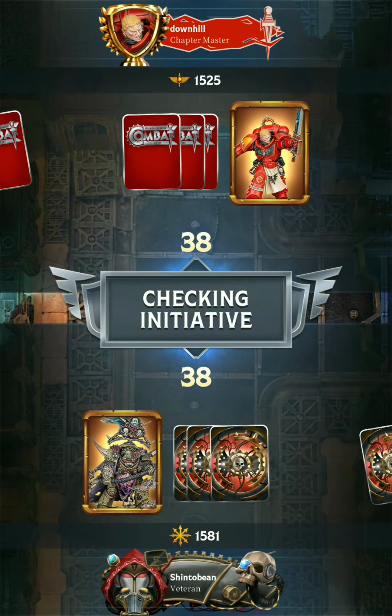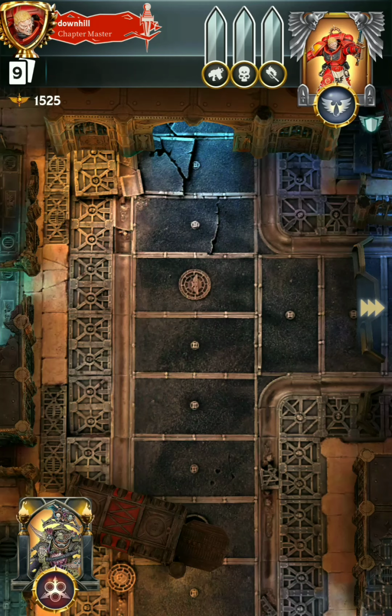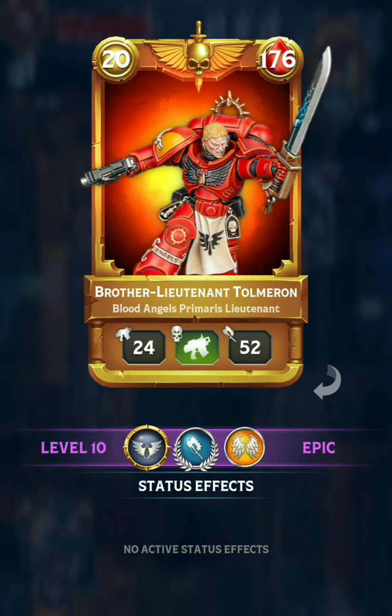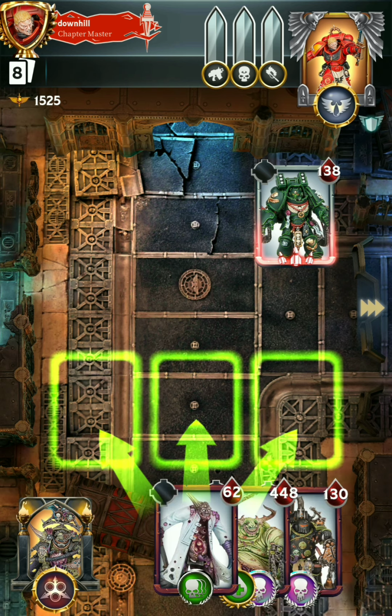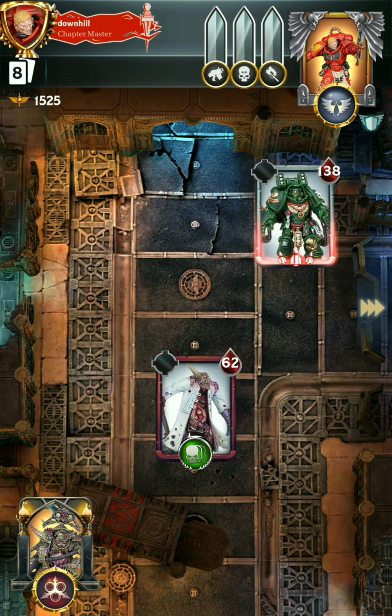Alright, we are up against Lieutenant Tolmeron, who has the initiative. Lots of bodyguards, and pretty high level cards. They're also going ranged, which I have not so much defense against. We'll go ahead and drop the Poxwalker here.